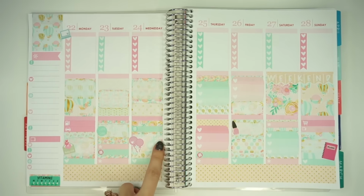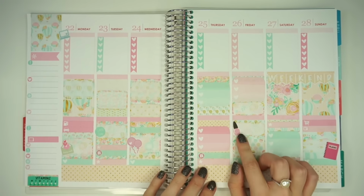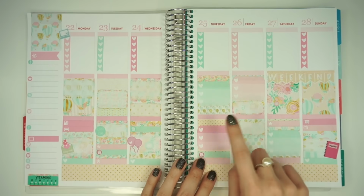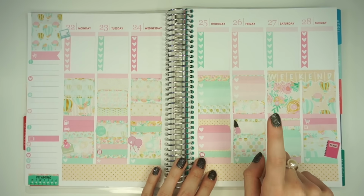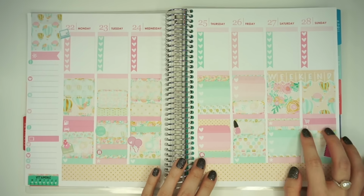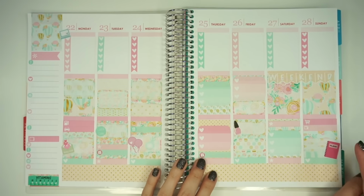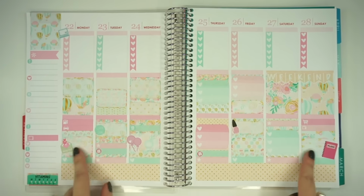My mom's birthday is on Wednesday. And then over here, just a reminder to paint my nails because I need to take this off midweek and let my nails rest, and then I'm going to paint them again on Friday. And then I have the Walking Dead coming on Sunday and grocery shopping to do, as well as planning. So that's pretty much what I keep at the bottom.